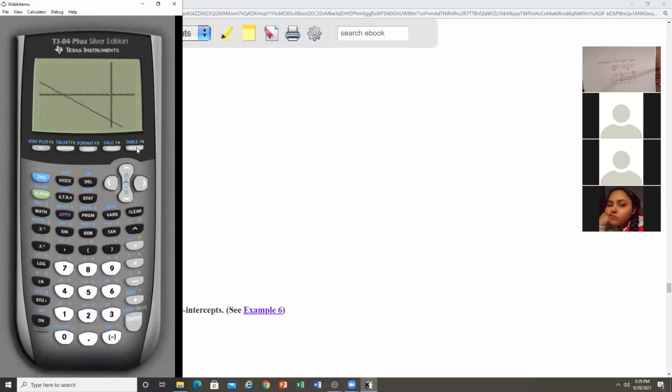That is the graph of y equals -3/5 x minus 12. Notice the slope of our line is -3/5. And because the slope's a negative slope, this is a falling line. We would expect this line to be a falling line, and it is a falling line. Okay, falling lines have negative slopes. All right, how can we have our calculator find the x and y intercepts? First, let's show you how to find the x-intercept using your graphing calculator.